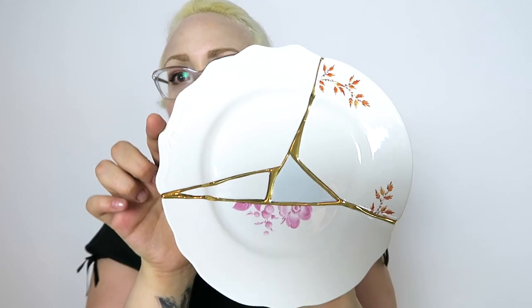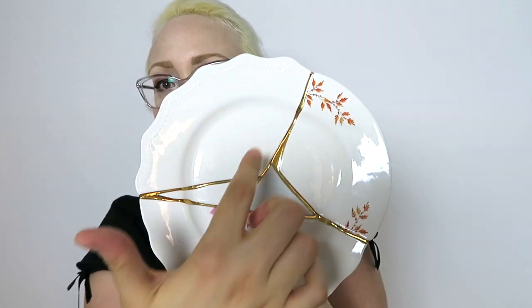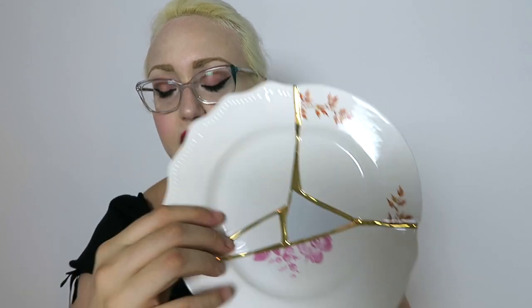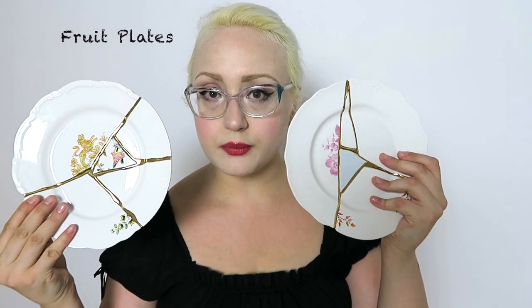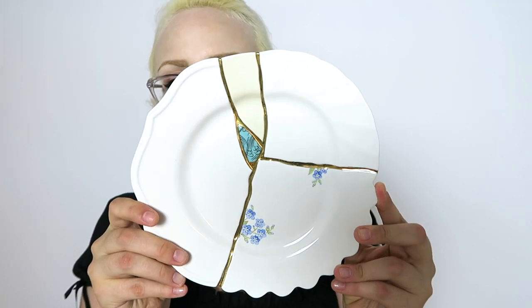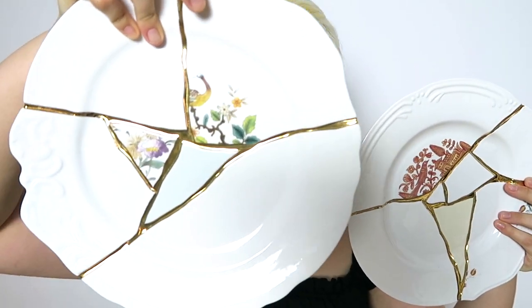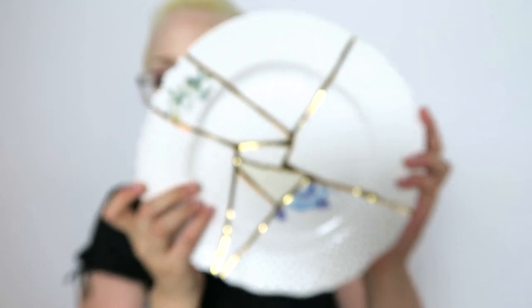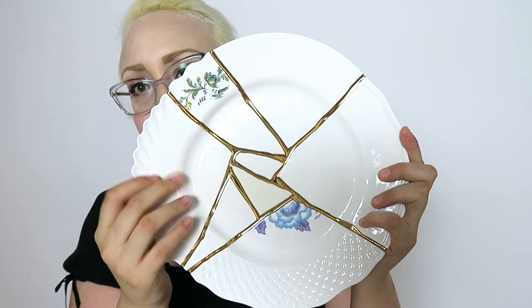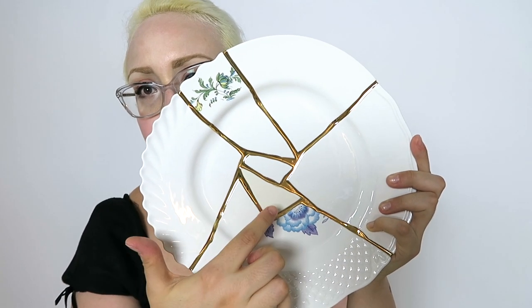And each plate is meant to look like this, formed by like three types of plates, as you can see from the different borders and the fantasies here and here. These are the fruit plates. I'm gonna show you the dinner plate. I forgot to show you this fruit plate. They are so beautiful. This one is my favorite. Look at the borders here. And this one is the richest, like 1, 2, 3, 4, 5, 6 types of different plates, and also these two.